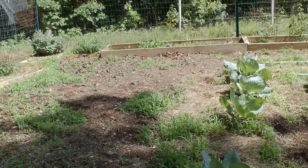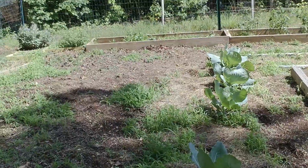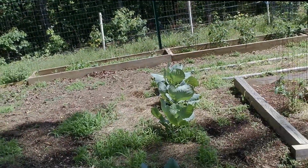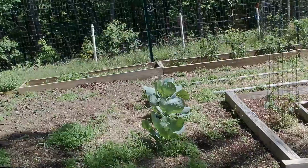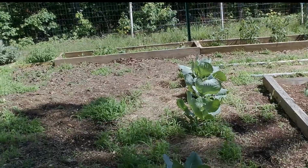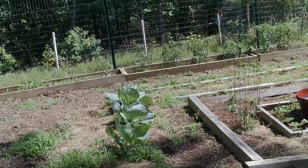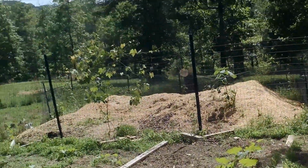My husband likes fried cabbage with bacon and or pork in it. So I don't know what he really intends to do with the cabbage. I used to make a cabbage relish. I guess you call it a chow chow. And it was really good, but I was the only one that ate it, so I decided not to make that anymore. I'll just buy a jar if I want it. But anyhow, that's what's going on in the compost pile.